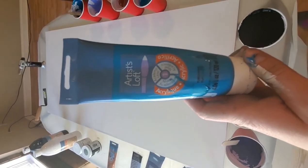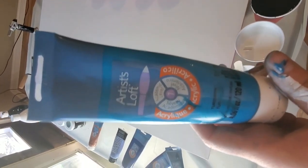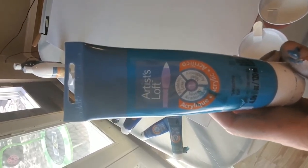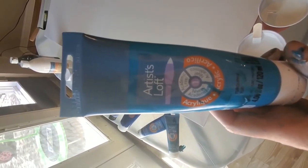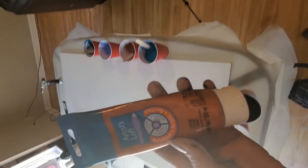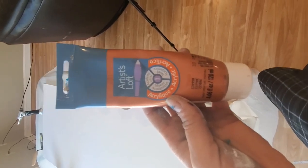And that is my Artist Loft paint. Well, all of these are Artist Loft, except for I have a Liquitex Basic over there. And this one, copper Artist Loft.